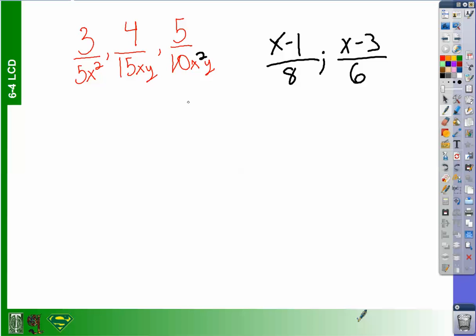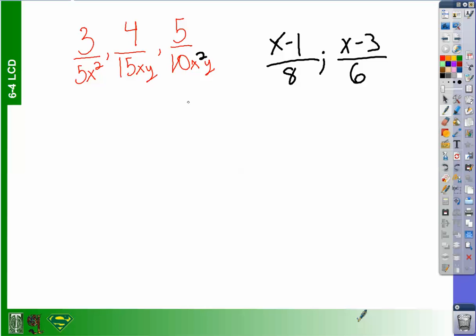So we're going to try to find some least common denominators for some fractions, but unlike normal fractions, these fractions have exponents in them. So before we get started on this, let's take a look at an easier problem that you may have seen in your time in school.